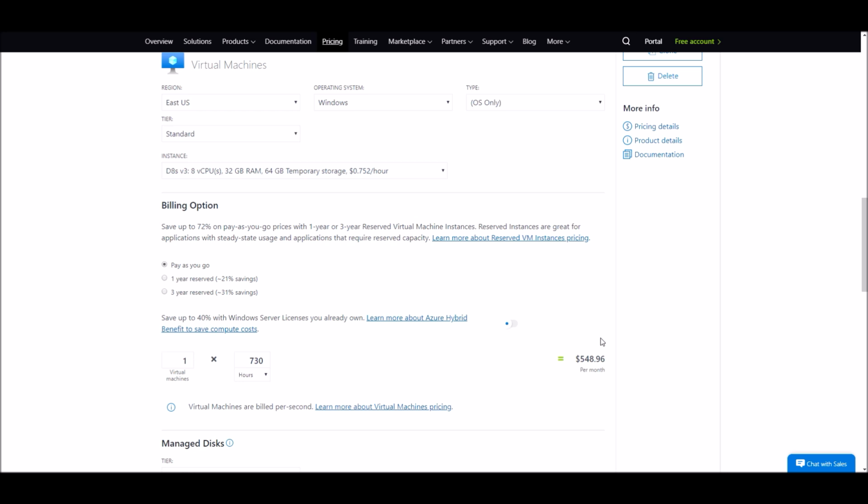So seeing this, Microsoft has done everything they can to help incentivize and lower the price. So what we'll do here is we'll start with reserved instance. If we do a 1-year reserved instance, you can see it's about a 21% savings, and it dropped it just over $100. Okay, and if we extend this to 3 years, that's going to be about another $70, $80. So already this has dropped the price fairly significantly, about 30%.